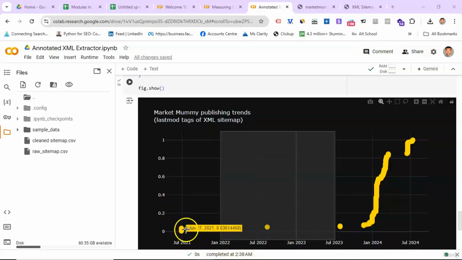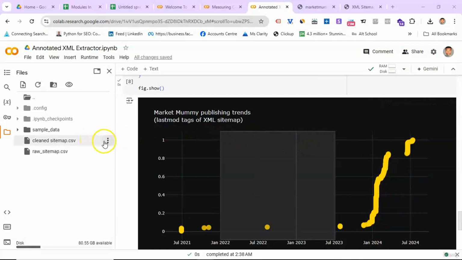So we see that publishing trends and content modification activity were relatively flat between July 2021 and July 2023, but from January 2024, the publishing activity spiked.